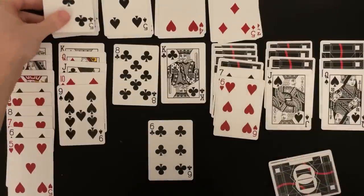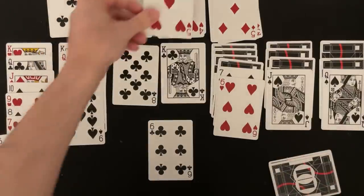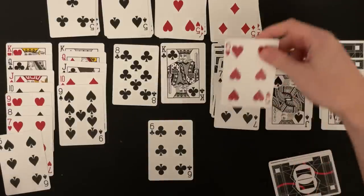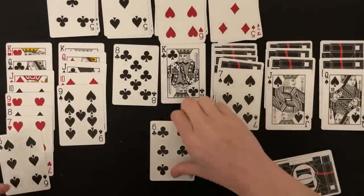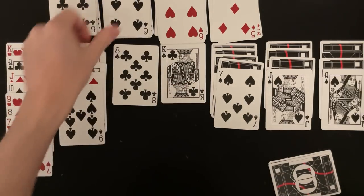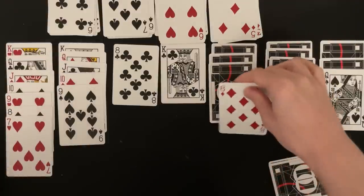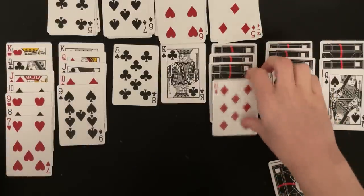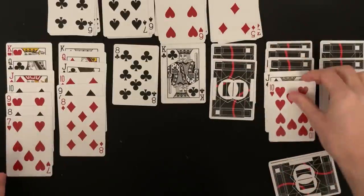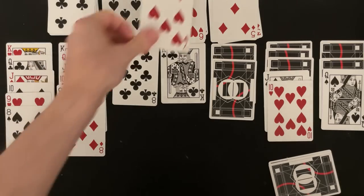There's the 5. There's that 5. Okay, we're actually all at the 5s now. So we can put up any 6s we have. 6, 6, and 6, which is good, because now we got the 7. This needs to be something good. 8. Yes, that's phenomenal. 10. Oh, I think we are definitely in the good books now. We just gotta hope that we don't mess up.